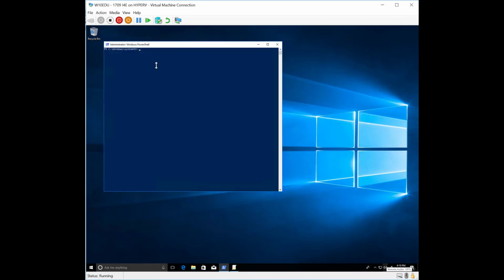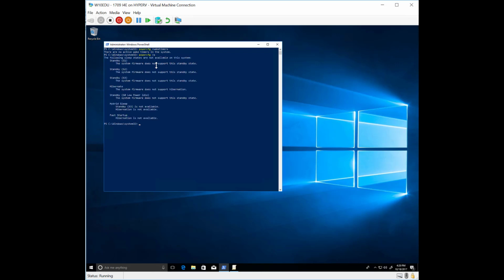Now, because this is a virtual machine, we won't be able to actually set an RTC wake timer to validate that this device is going to wake up. But if you wanted to test this out on a physical machine, you can type in powercfg /waketimers, and this will tell you any wake timers that are scheduled to wake the device. With shared PC turned on, you should see a wake timer configured. Alternatively, if you wanted to validate if your device does support S3 sleep instead of connected standby, you can type in powercfg /a, and that will tell you the different sleep states the device supports. Again, in this case, because it's a VM, I don't support any sleep states, therefore I can't actually wake the device.